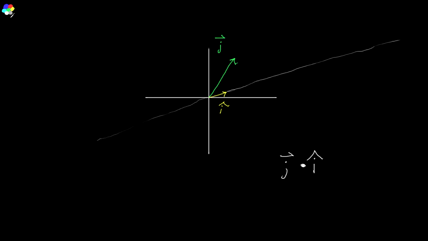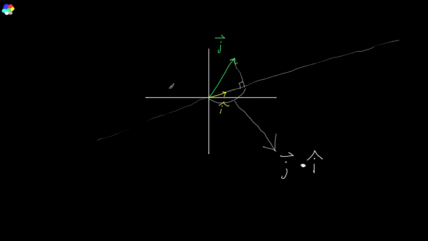And to calculate the dot product, what we're going to do is we're going to project j onto this line. What does that mean? Well, it means we're going to draw a line from the tip of j down to the line of I hat, and we're going to draw it such that the angle is 90 degrees. And this gives us the projection of j in the line of I hat. Okay? Pretty simple to visualize, right? Now the length of this projection here, that is just exactly j dot I hat. So the dot product just gives us the length of the projection of j into I hat.